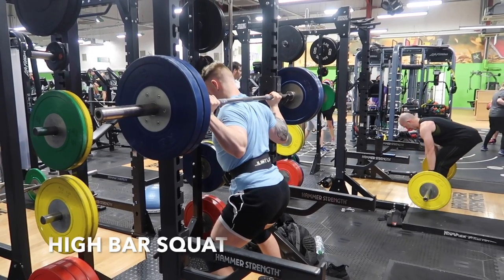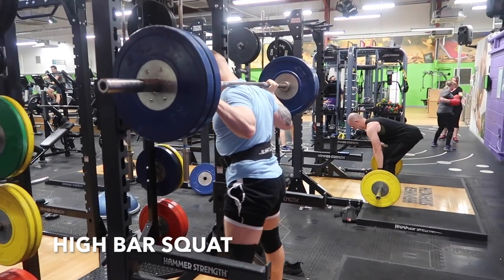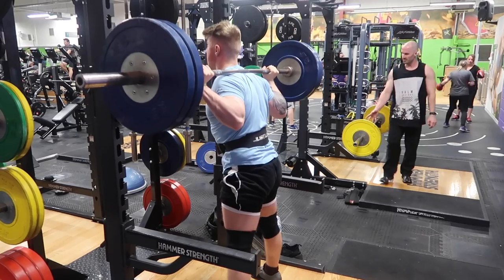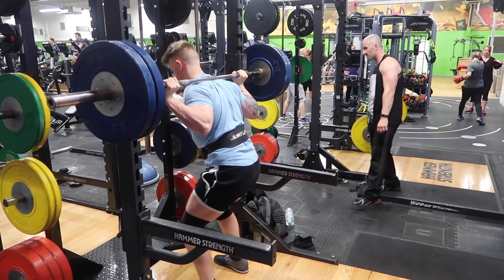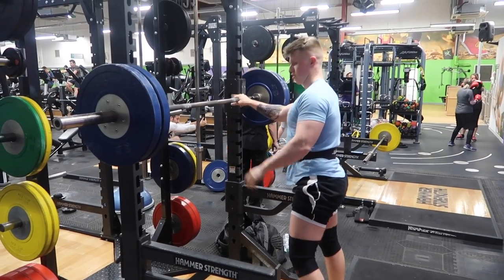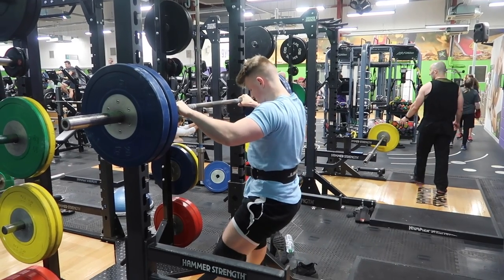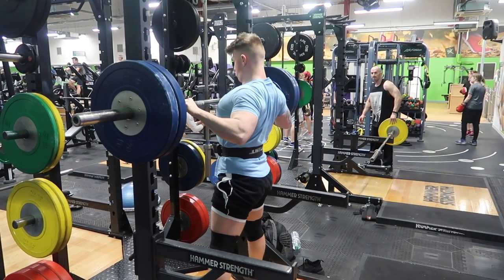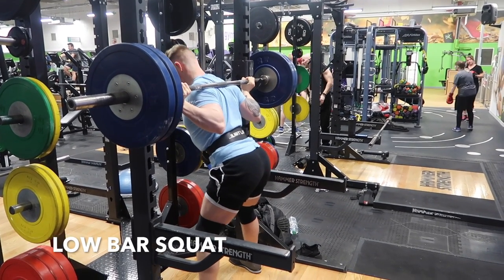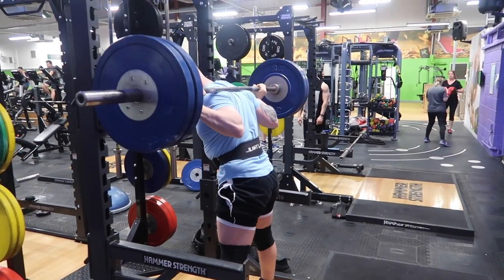So high bar, you rest on top of your traps. It's good to start out for people. Most people do high bar squat because it's just easier. Most people have more trap development and a low bar squat is awkward at the start and it hurts. It really hurts actually. But when you rest the low bar, you don't rest on your traps, you rest it on top of your rear delts across the whole of your back. So there's more surface area. You can have more weight on there because there's more surface area to take the weight, it's spread out. So you're not just leaning on top of your traps, on top of your neck.